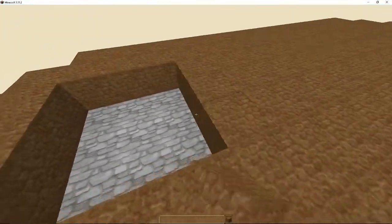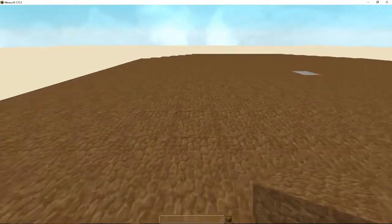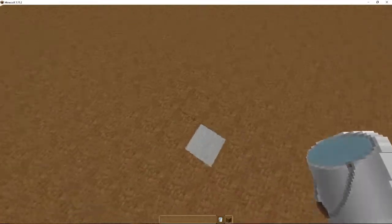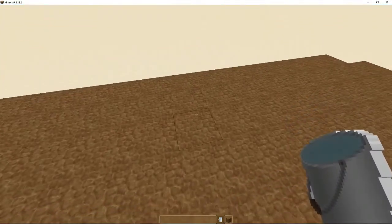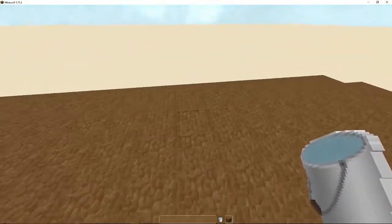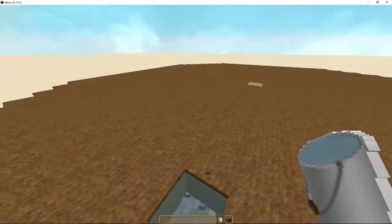Alright, so when you've got all the middle filled in, the next step is to drop all the water in, and that's going to be really easy, but please pay close attention to the placement of the water bucket. Let's grab one, and what we're going to do is start from the middle and follow that row to the end, and then count in 5 blocks, and on that 5th block we're going to drop the water just like so. Do it one more time on this side, 1, 2, 3, 4, 5. We're going to do this to all 4 sides.